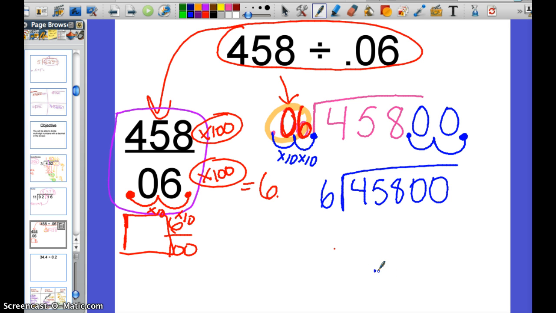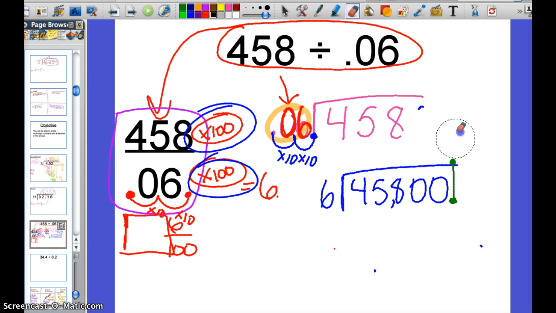That's it. And that's equivalent because we've treated the numerator and the denominator the same. Instead of having 6/100ths on the outside, we've moved the decimal over twice, and it becomes 6. And instead of having 458, after we multiplied by 100, that turned into 45,800. Now we go through the regular steps, and this should be pretty easy for you. What I want you to do is represent your remainder as a decimal. So you need to hike this up before you do anything else.